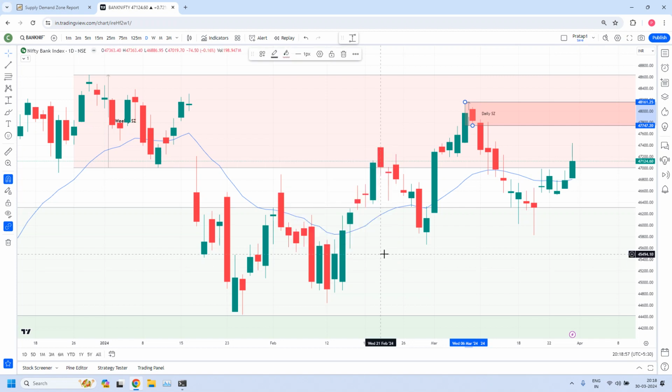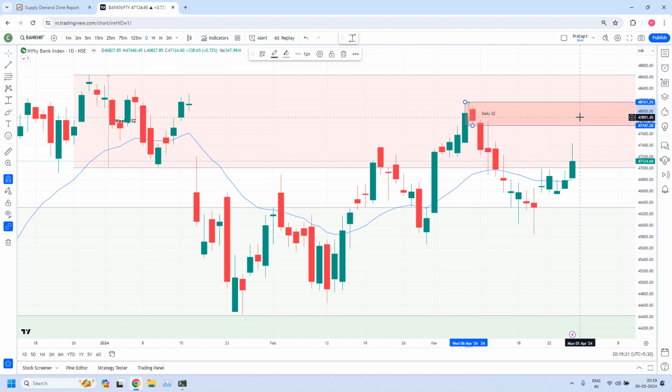And what is the work you have to do? Fine tune this daily supply zone up to 5 minutes. This is the work you have to do, and identify the order flow inside. If the order flow is very good, definitely if Nifty gets into this area, you can go for a short. At least an intraday return it will give, a minimum at least.